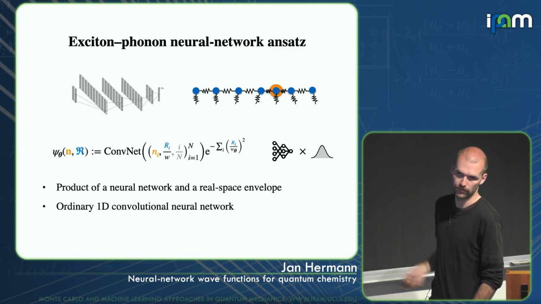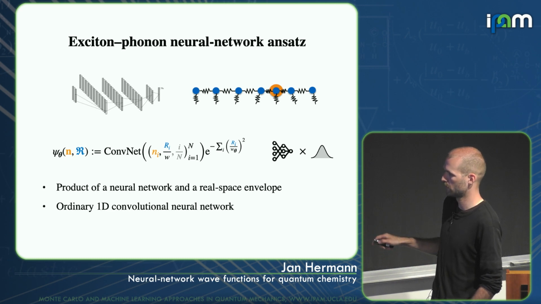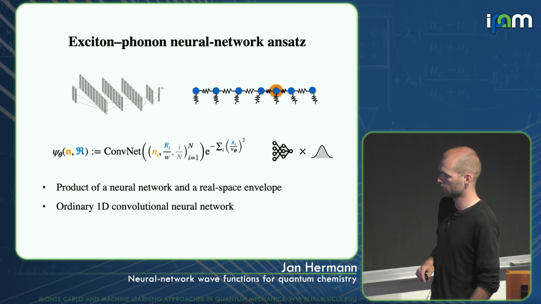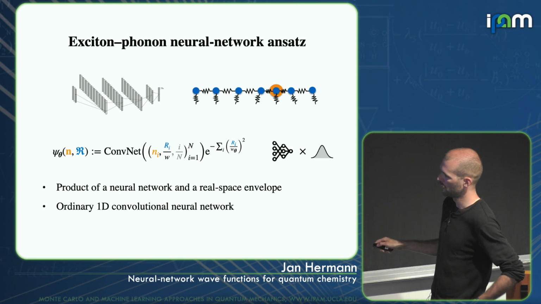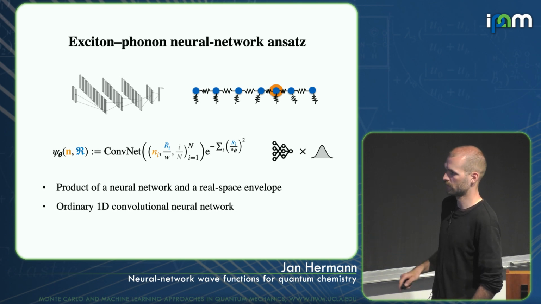When you're in periodic boundary conditions and you just want something translationally invariant, then you just don't plug that in, and then the ansatz is by construction invariant with respect to translation. And just like for the electrons, I want some envelope to enforce a basic shape. So here I'll just use the ground state of the harmonic oscillator, which is a Gaussian.